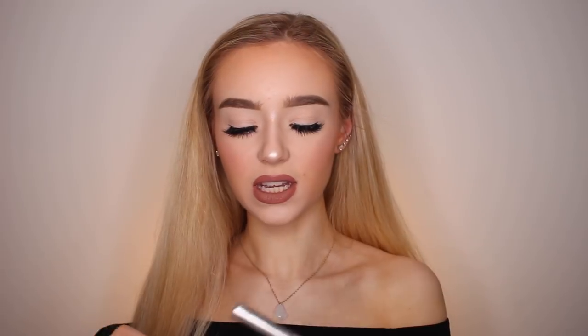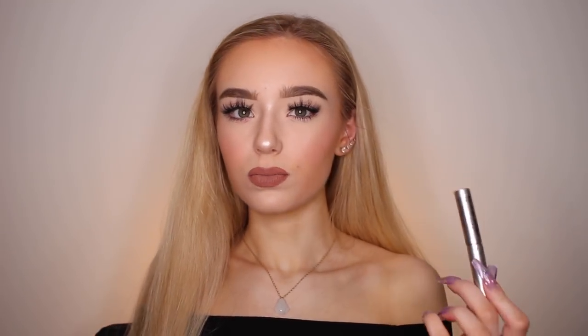I love this mascara so much. I feel like it genuinely does kind of nourish my eyelashes and make them feel softer — like, it's not like you sit there and run your hands through your eyelashes, but they feel a lot softer than they did before I started using this mascara. This one is really amazing because it really lengthens your eyelashes but doesn't make them clumpy, which I've had a problem with before. With this, you don't have that problem whatsoever. It is so lengthening and not clumpy, and leaves my eyelashes feeling really nice afterwards.